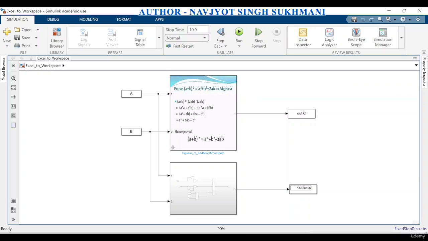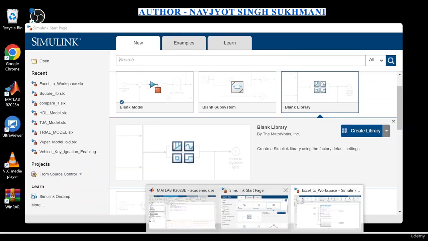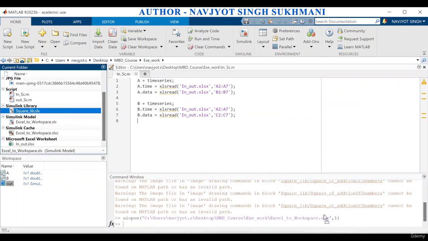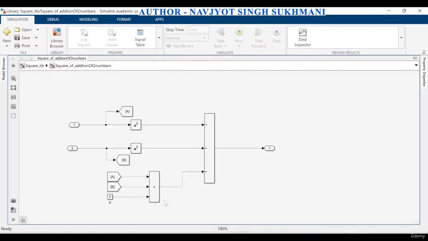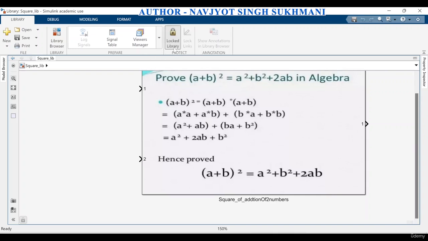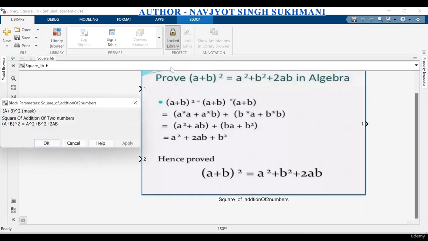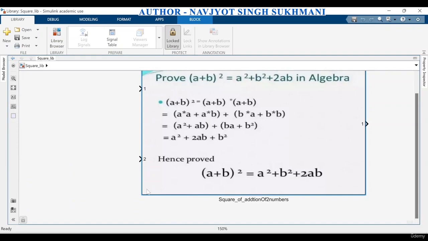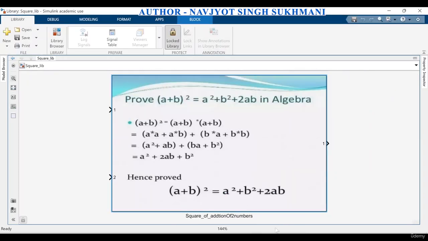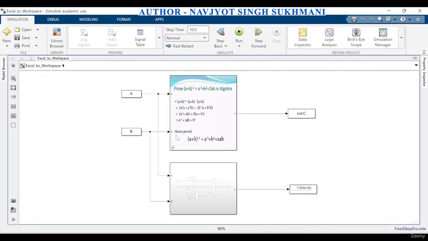Suppose we are editing inside a locked model. This is how the MATLAB link works with the Simulink library link option. Okay, so this is my library. You can see the lock link and all these options are available. Now my library is locked, so I am unable to go inside it. Previously it was unlocked, so I was getting the option to go inside. Most of the time developers set these options. Where my library is locked, I am not able to see the logic.